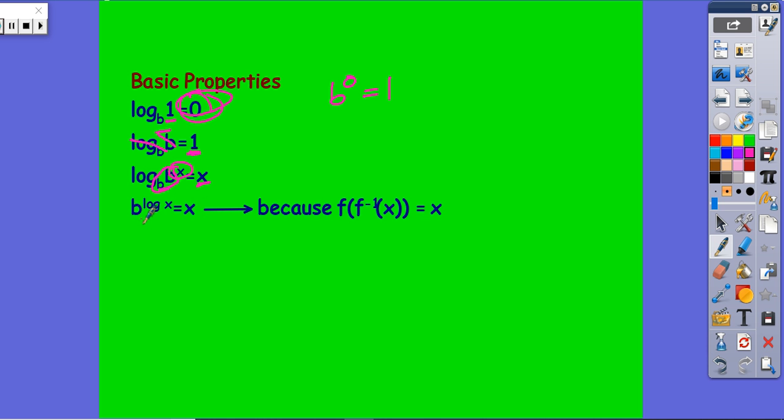And then you can go the other way. You can make it an exponential to a log base, it should be a base b here as well, of x equals x, because they're inverses. And remember, if you multiply inverses together, they always give you an x. It's not really multiplying the inverses, it's finding the composite of the inverses. f of g of x. You know they're inverses. Remember, when you find the composite, they're equal to x. So that's what's going on here.